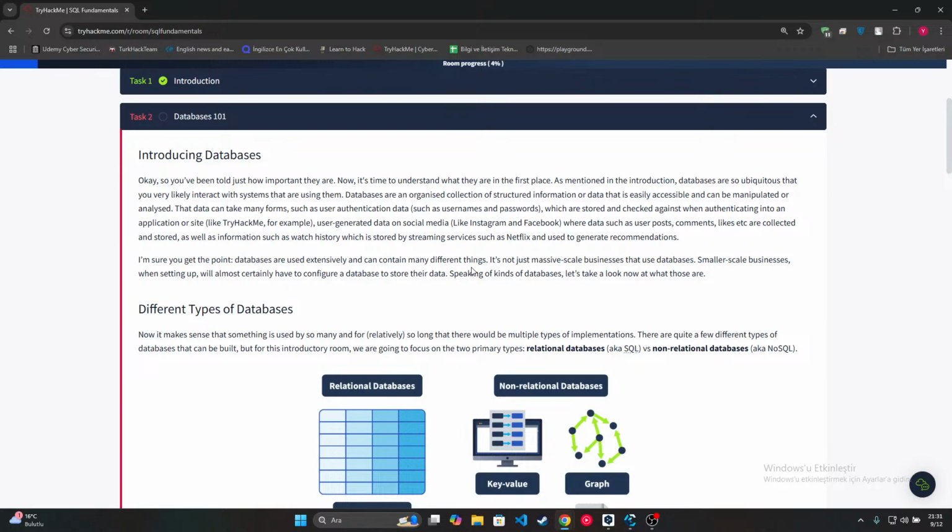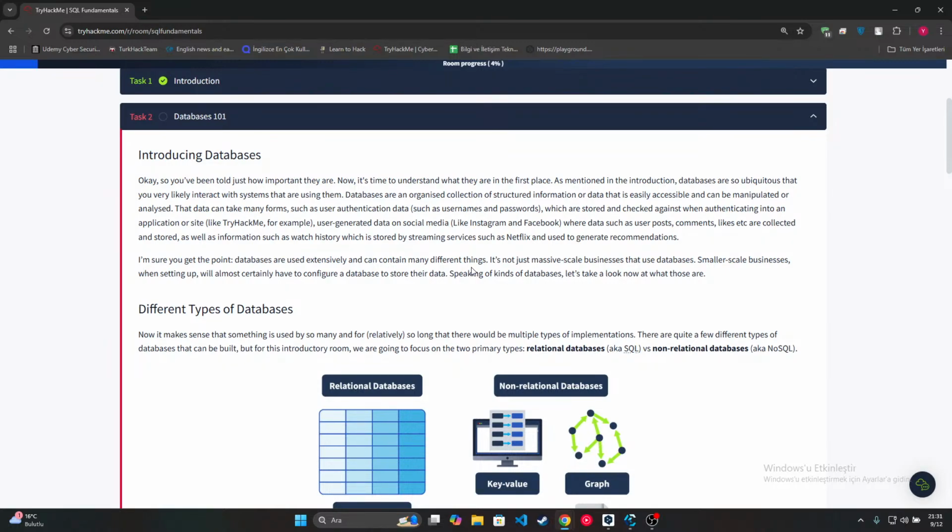That data can take many forms, such as user authentication data, which is stored and checked against when authenticating into an application or site, like TryHackMe, for example.